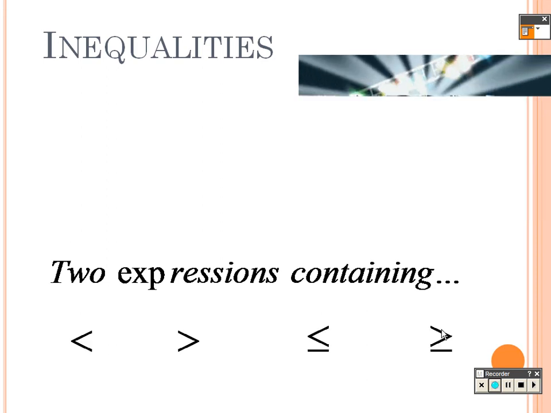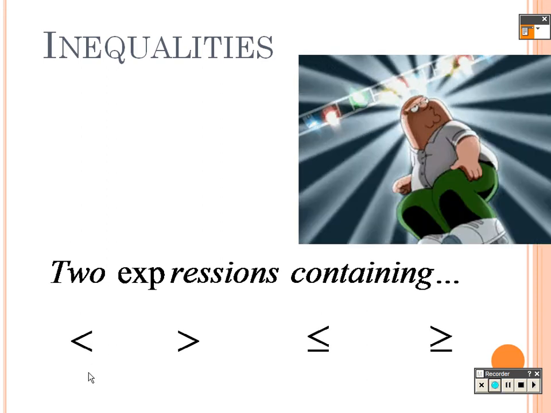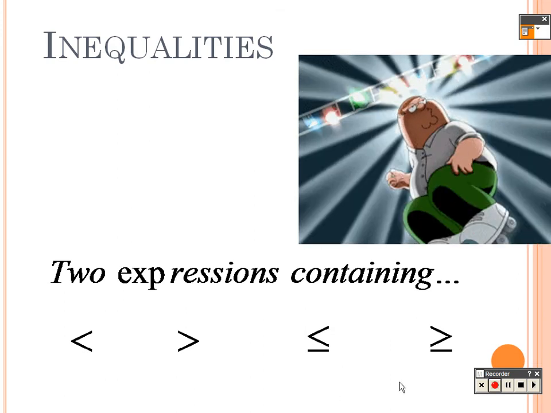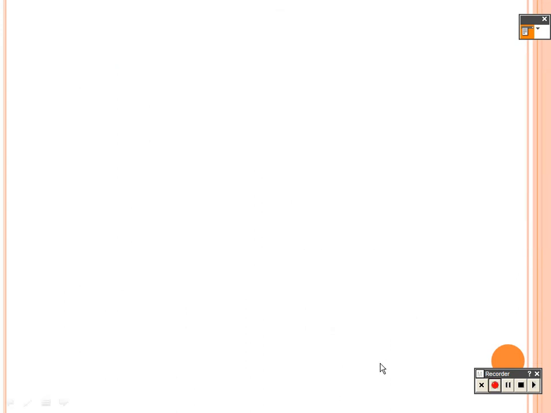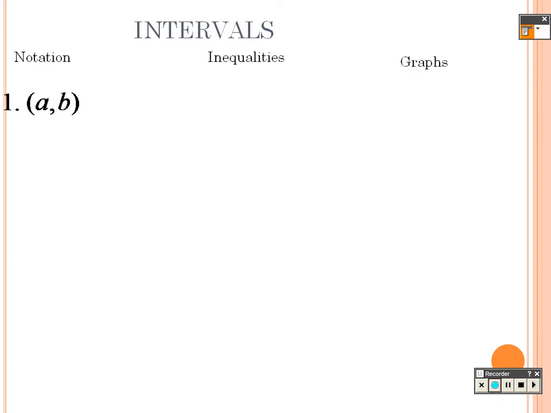As you know, there are expressions that contain this is less than, this is greater than, this is less than or equal to, and this is greater than or equal to, which we all know by now. But we discussed this in the prereq section, and we're discussing it again, that new notation that you need to write these in. So we're just going to skim through this quick. If you remember, these parentheses, these curved brackets here, stand for less than or greater than signs.